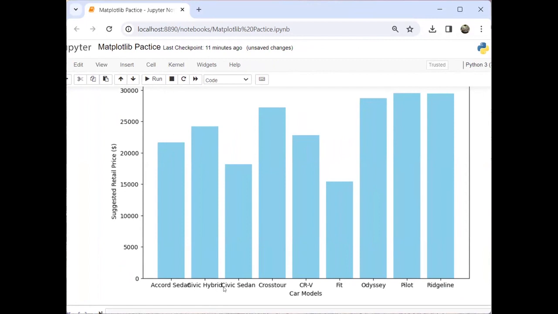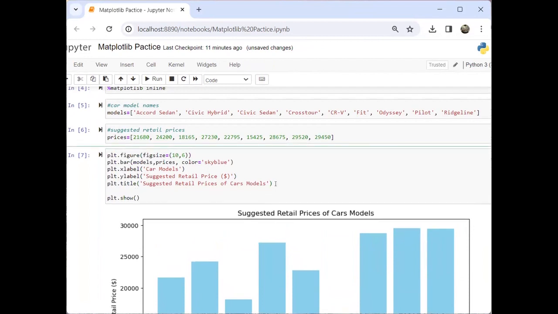And on the horizontal line, you see the labels are just intersecting at some point, which is not beautiful. That's why we're going to define some other lines of code. We're going to rotate them a little bit so they don't overlap. plt.xticks. Now I'm going to do the rotation 45 degrees, for example. And we're going to use horizontal alignment to the right-hand side. So ha is the parameter for horizontal alignment and it's set to the right. So here we go. Going to play around with this later to see what adjustments you can make.